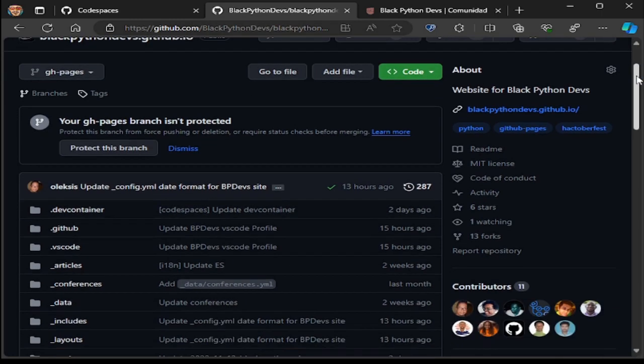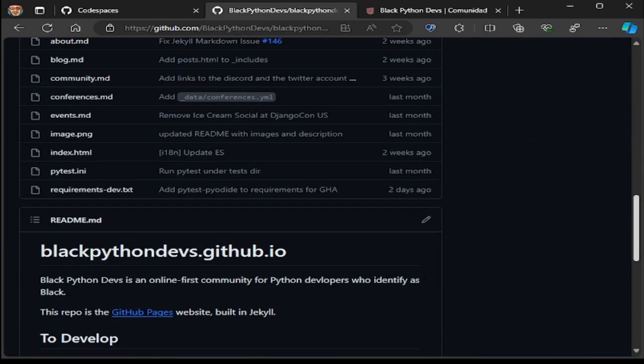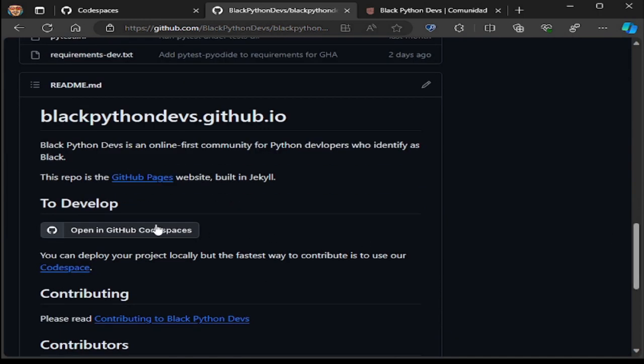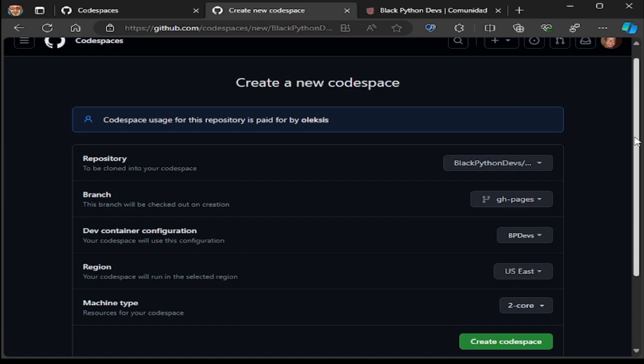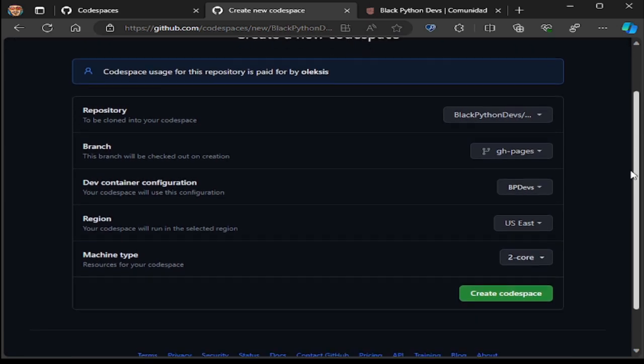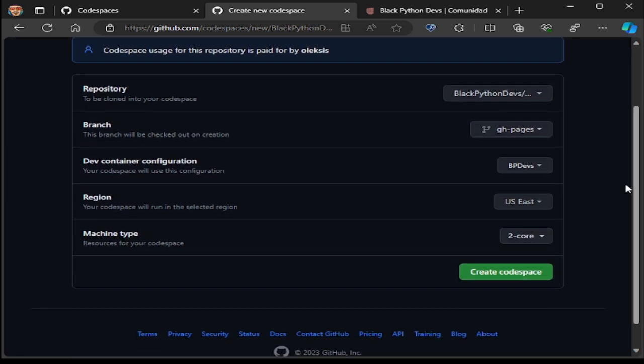When you access the GitHub repo, you can go to the link to open GitHub Codespaces for this repository. Here you can set the resources or the region you want to host your Codespace. In this case, the image is a balance between the size of the image and the download time, so it's the middle point.